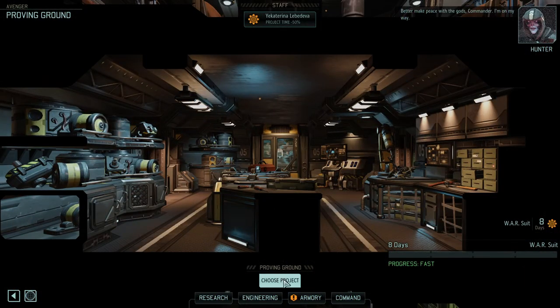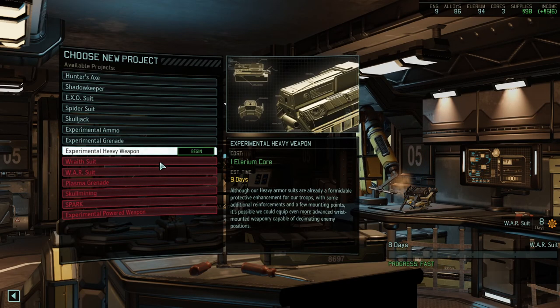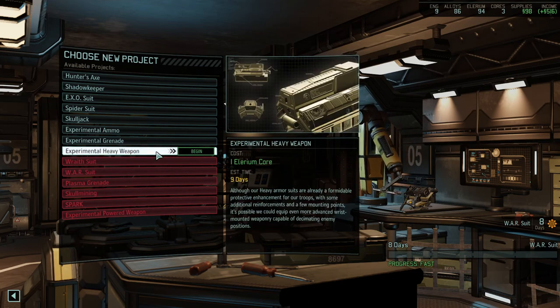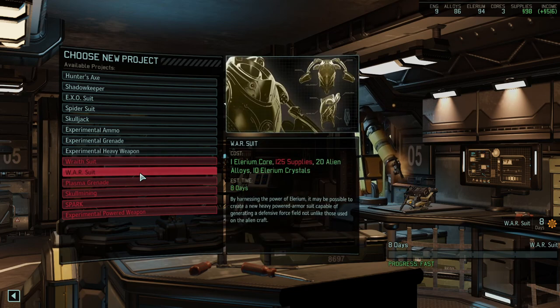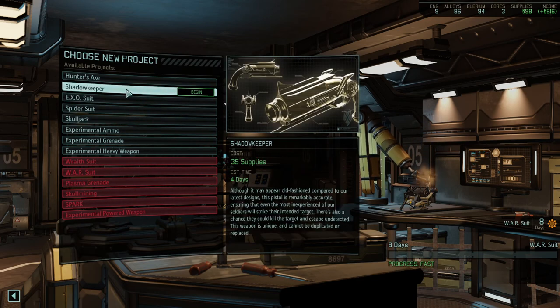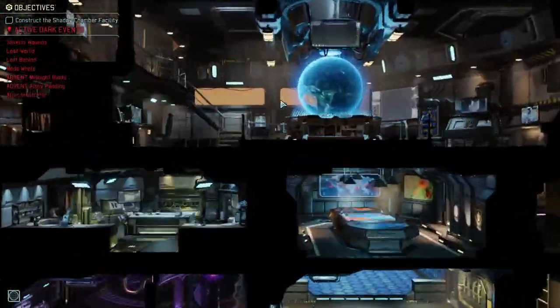I'm on my way. We got 3 cores from the supply run, which is fantastic. Potentially going for another warsuit afterwards, and then, or we could already go for experimental heavy weapon. Yeah, no, we could also go for another warsuit. Let's be real. They are really good. That extra hit point isn't bad either.